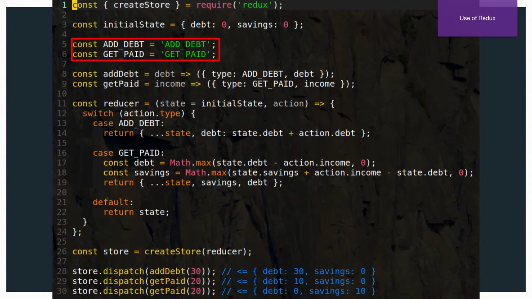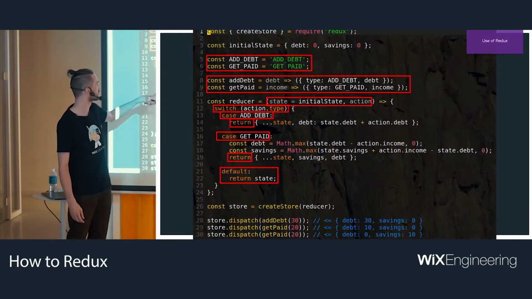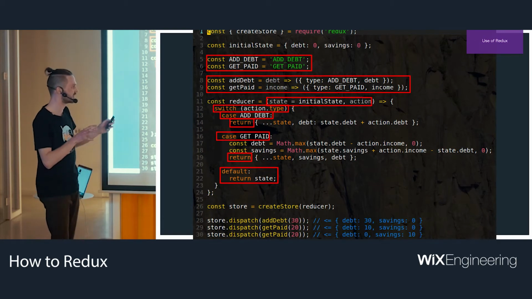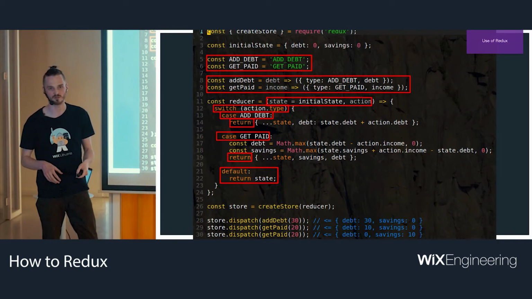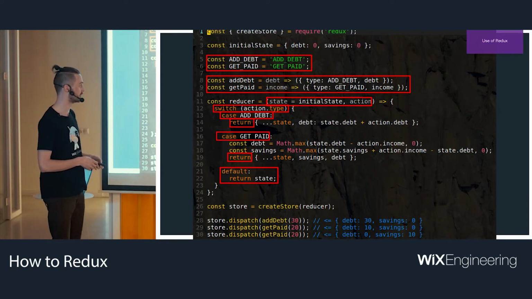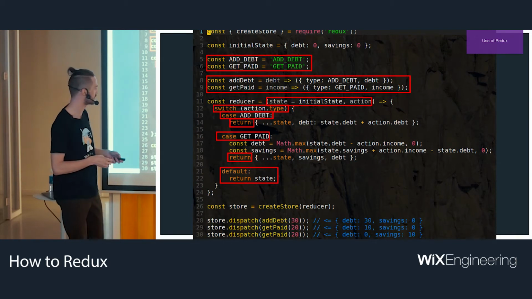I don't really know why. Then I have the action creators where I, again, pretty much say the same thing. I don't know, it's cool, I guess. The reducer, here I'm trying to outline the things that aren't really essential for your application. These things grow and your application is no longer about some state and changes of the state, but about some boilerplate and how to manage it.